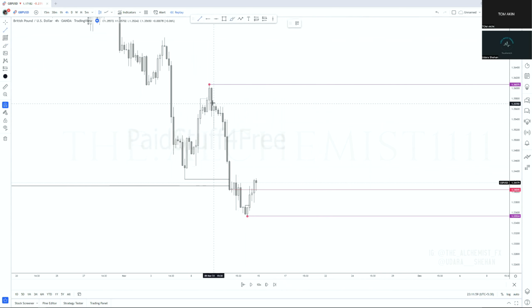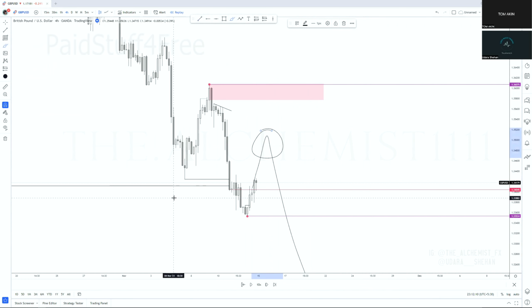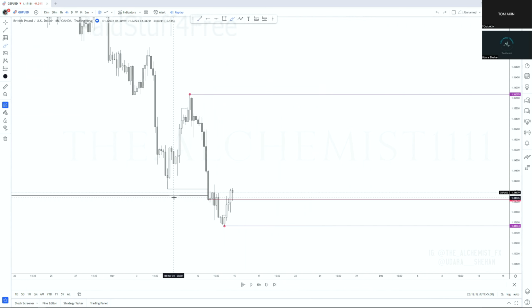Then this is my internal range liquidity, and this is my point of interest, right? And then price will reverse from somewhere around here. I have no idea why it happened. Why? Because I'm not looking into the higher time frames. So don't do that. Make sure you look into the higher time frames. That way you know there is possibilities of price reversing from here, right?